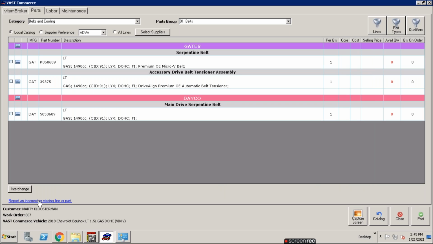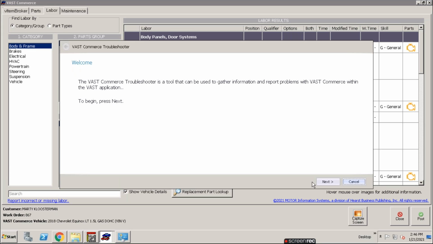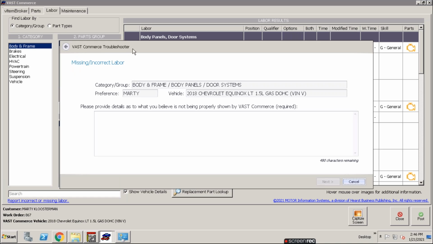So the blue line again is at the bottom of the screen. Same functionality is available within labor. If you're looking up labor for a specific year, make, and model vehicle and find that there is no coverage, you can go through the same function to report incorrect or missing labor, and it will walk you through the troubleshooter as well, capturing the category and group you're currently highlighted on and the vehicle information.